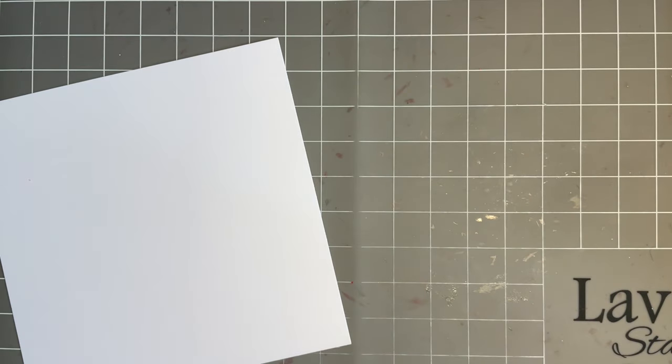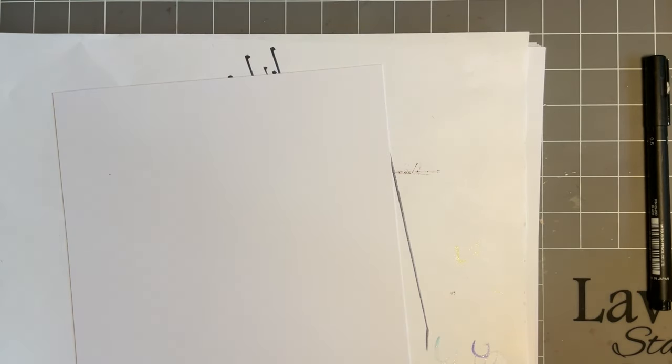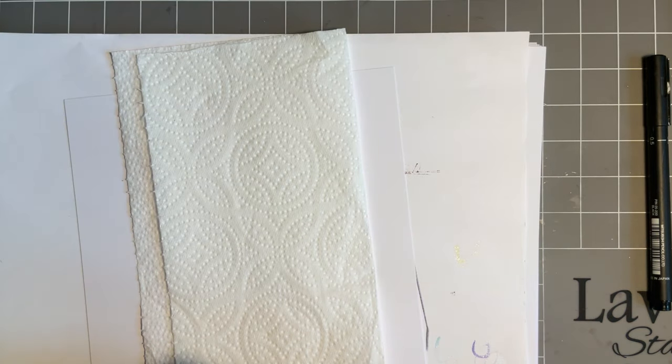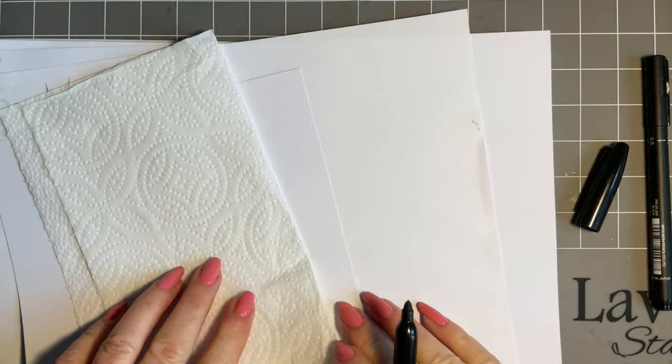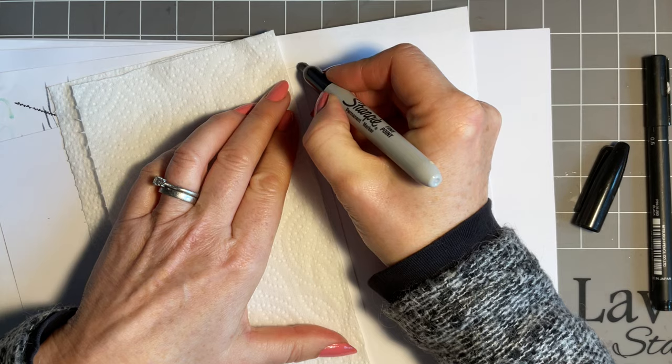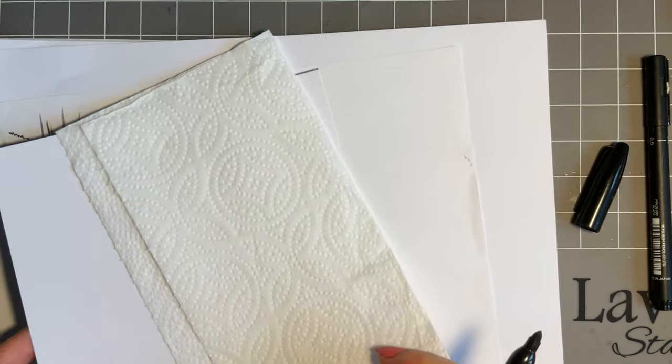We'll start off by adding our black line around. Now this is Multifairies card, and this is a 7 by 7. And I'm just looking for my piece of copy paper. Obviously I have to have the one with lines on. Maybe just turn it round so I've got a cleaner bit to work on. And I'm just going to drag my pen. And this for me just saves using black card.